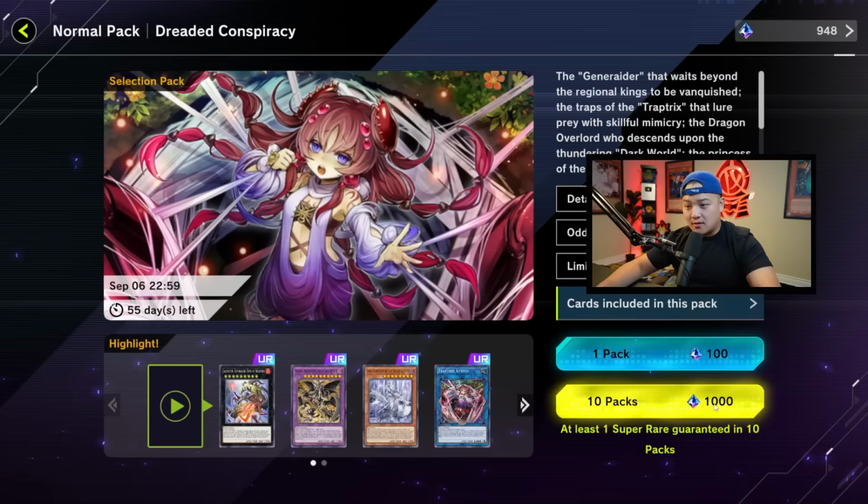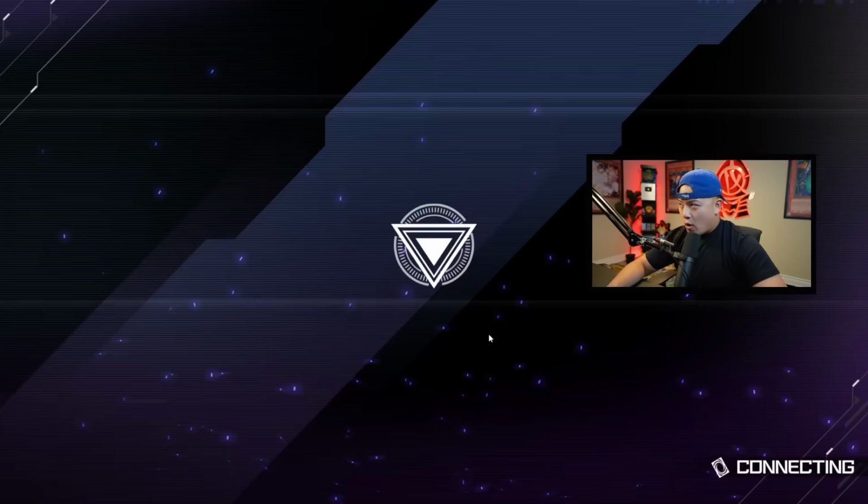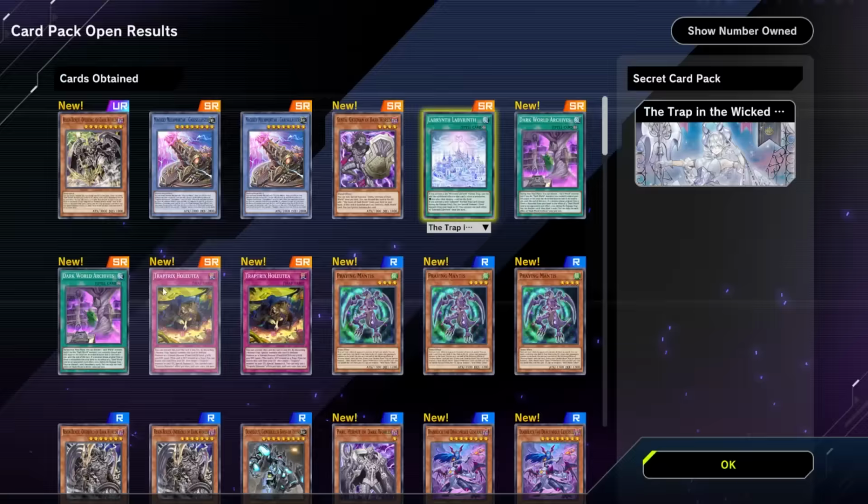All right, let's open some packs. We don't have enough gems to make this purchase. Mom! All right, here we go. Let's get 10 packs.